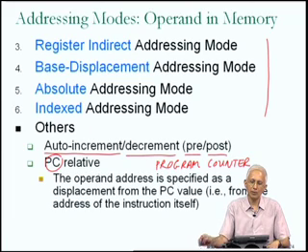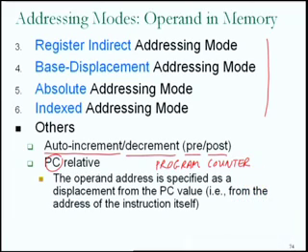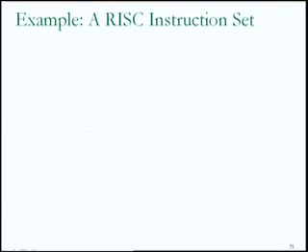Right? So, the idea is that the operand address is specified as a displacement from the PC value. In other words, from the address of the instruction itself, the instruction which is going to use this operand in its computation. So, there are a wide range of different kinds of addressing modes, and as I had alluded to last time, they go by these names, and if we look at an instruction set architecture manual, we would find the addressing modes described using these terms. So much for addressing modes.